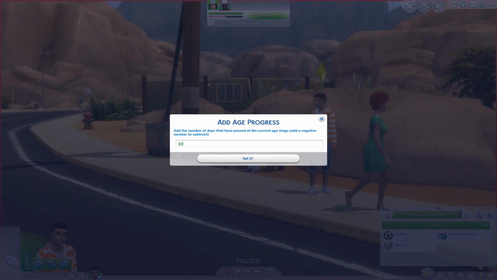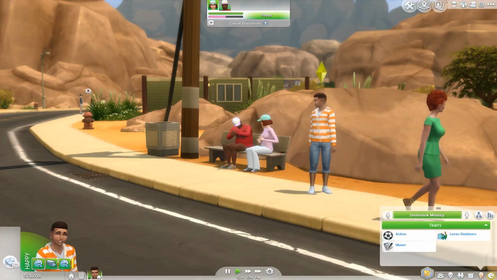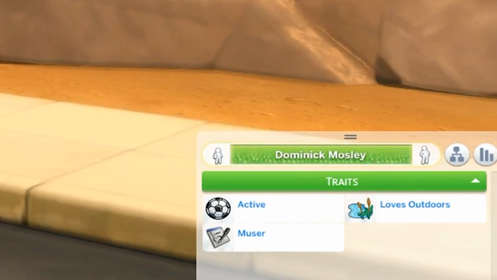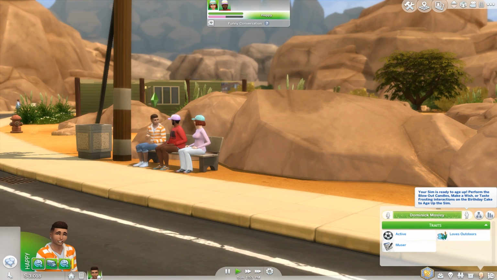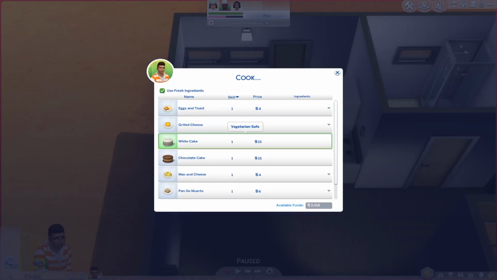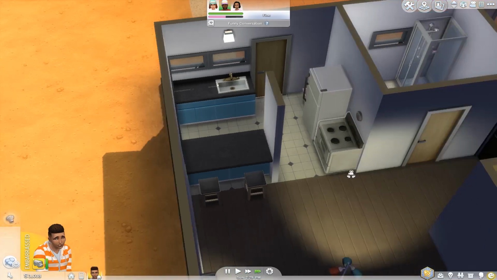Okay, let's just type in 10 more days and see how it goes. And as you can see right here, we are about to age up. Your sim is ready to age up. Perform the blowout candles, make a wish, or taste frosting interactions on the birthday cake to age up the sims. So we can easily age up our sim. Okay, that's sad. I'm gonna cook myself a birthday cake.